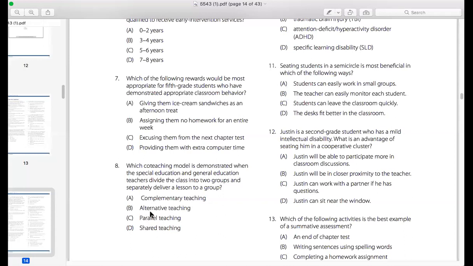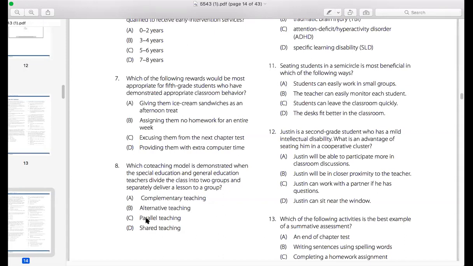The way my brain thinks about this is because typically, for parallel teaching, the thinking is it has to be in two groups, parallel, like two parallel lines, right? And I agree with you, because with parallel teaching, you are supposed to be teaching the same thing.